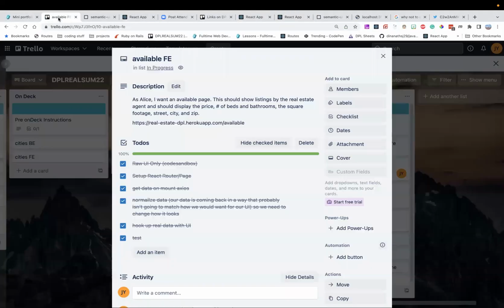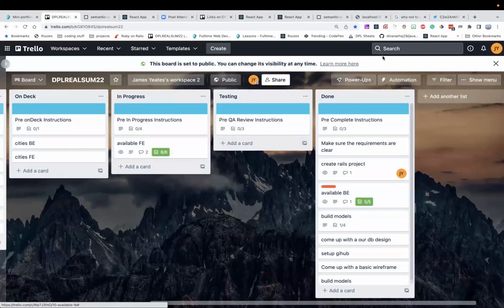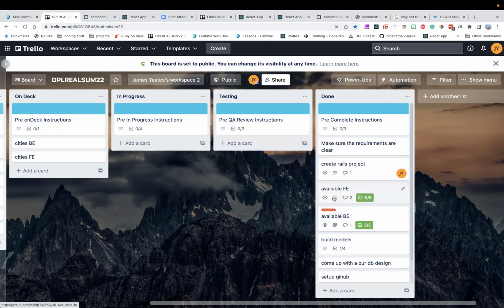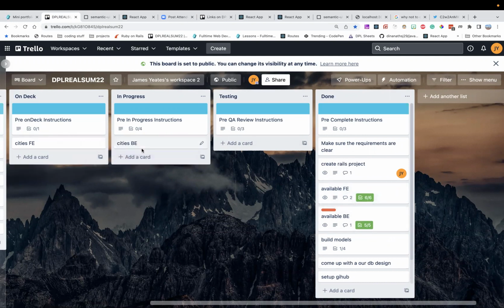Go to my Trello board. If I had another team and I did a pull request, or my teammates, I might say, okay, hey, this feature's done. Does someone want to look at the code, test it? Let's pretend they did and merged it to master, then it would be done. Cool. And now we can start working on the backend feature.